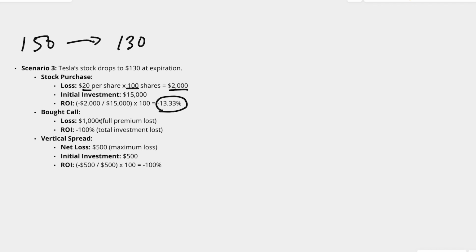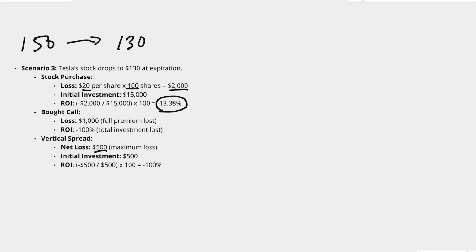For the bought call, you're just going to lose the premium, but that is a hard loss, so to speak. So your call option would expire out of the money, and it would expire, so you would lose that premium. So that would be 100% loss there, and then the vertical spread would be down as well. You would lose the 500. Again, that was the max loss. That was the initial outlay that we had for the vertical spread. So again, return on investment is the full 100% you lost, but it's just $500 worth of a loss compared to just the call option where you had to pay a little bit more.